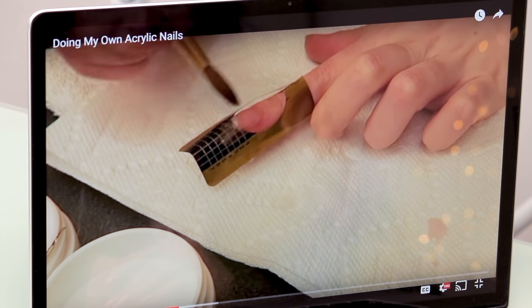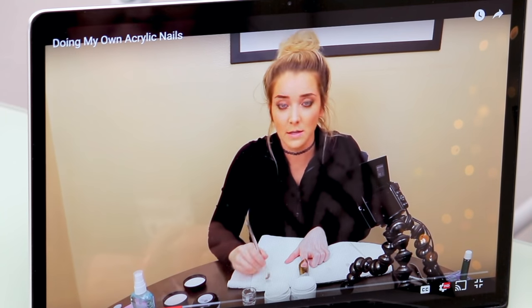Oh, it's a bloodbath. All I want to do is grab that brush from her and just get in there and just kind of try to help her. Girl, where did you get these?